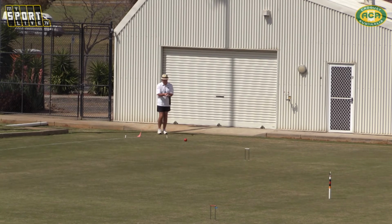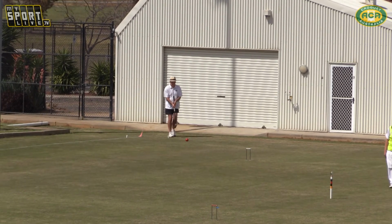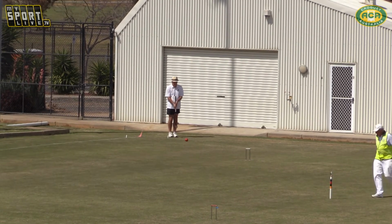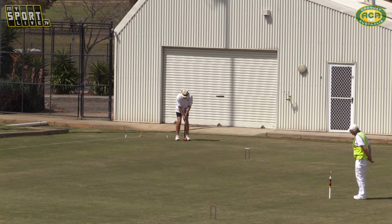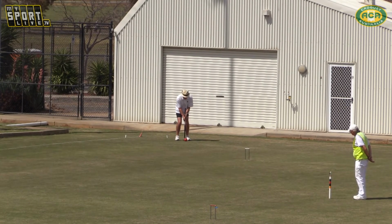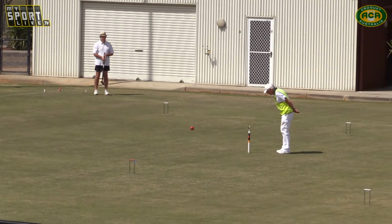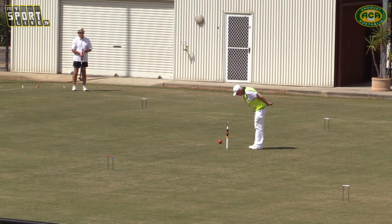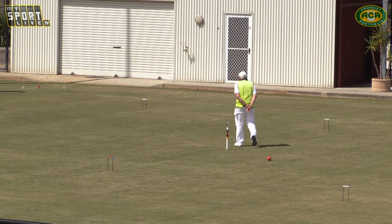But give Stephen Richards another chance to hit the peg. As it is, he probably won't hit hard at the peg, because if he misses, his red ball would end up near black, which is the opposition ball, which is down near the southeastern corner of the lawn. So he'll just hit it up at such a weight that if he misses, he'll be nearby and can easily hit the peg on the next shot.